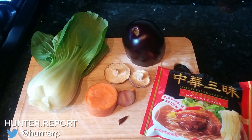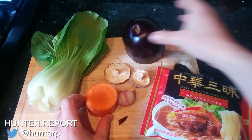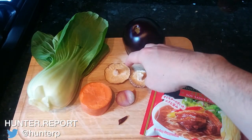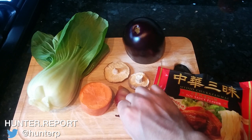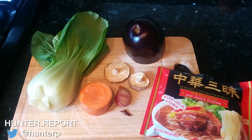Now, because this is the umami explosion, the things that we're gonna fry are a carrot and an eggplant. And the things that we're gonna boil are bok choy, the shiitake mushrooms, a touch of shallot, and if you want, a little bit of chili pepper for flavor.